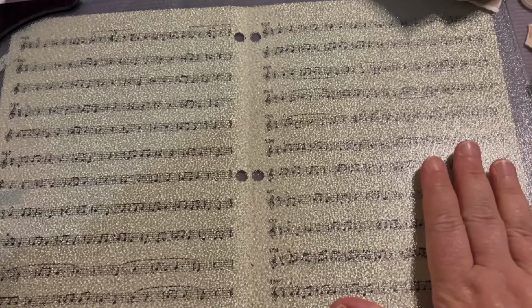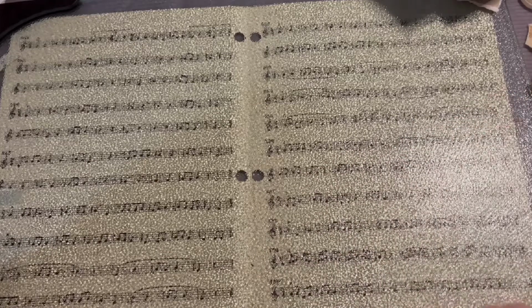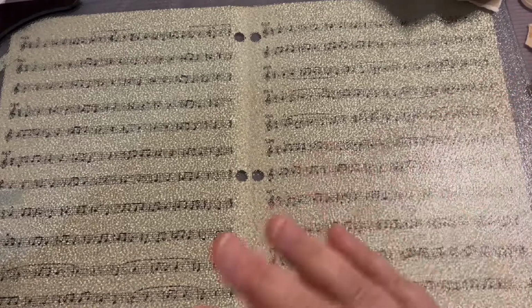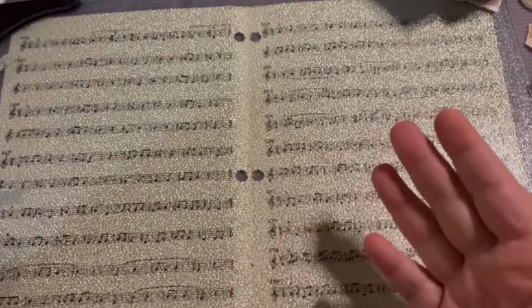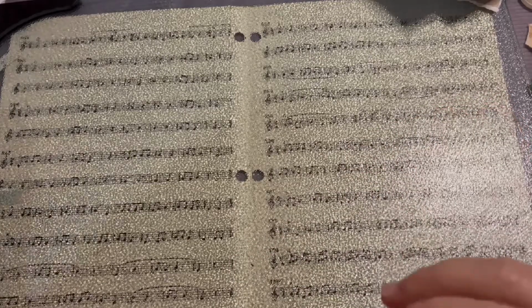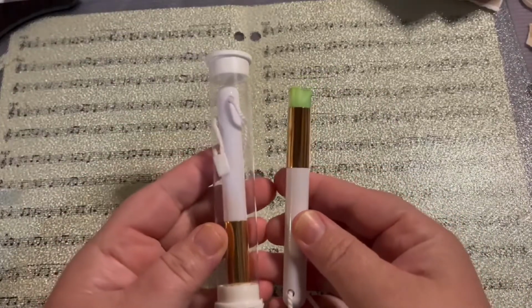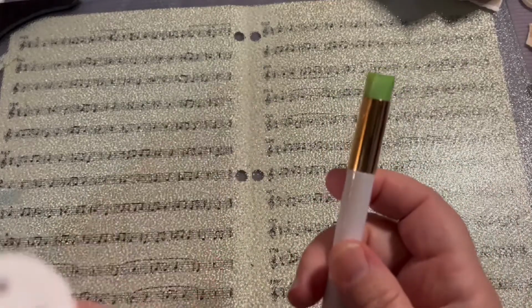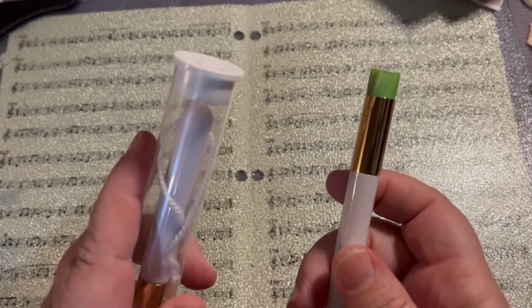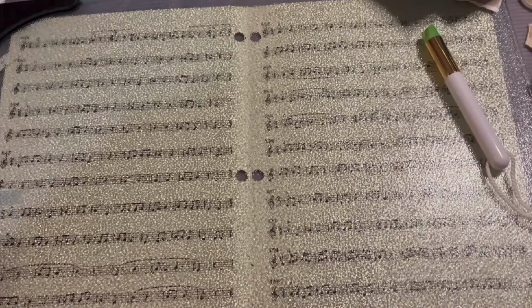My last thing I got was from AliExpress, and I'm sure all of you guys shop on AliExpress. Actually, no, I got two more items to show you. So, AliExpress, love it. You get really good deals, and surprisingly, you can find some really cool stuff. So, I found these. These are stencil brushes, ladies. And let me tell you, these are probably one of the best stencil brushes I've used. So let's try it out, ladies.